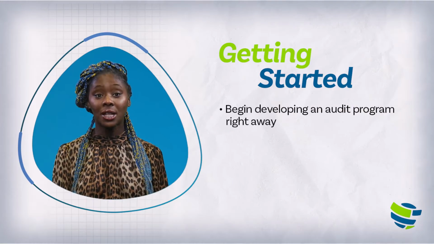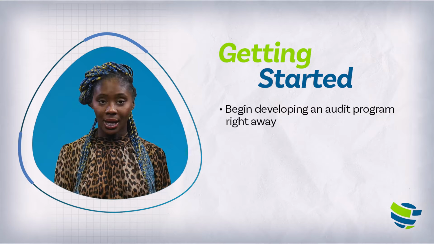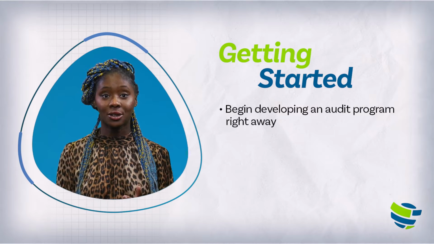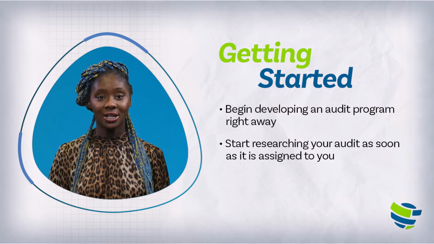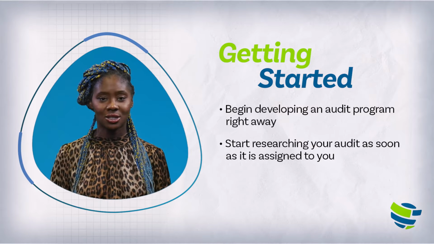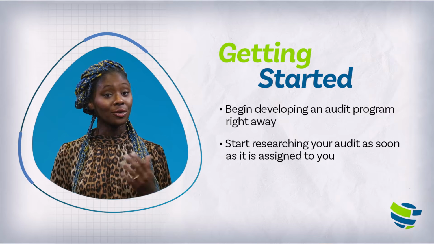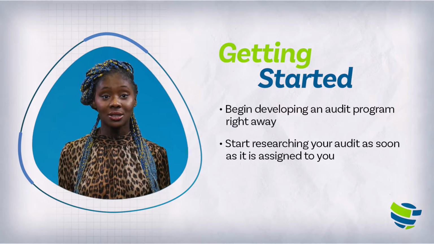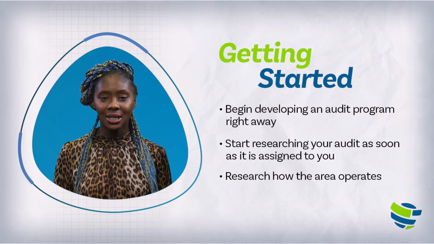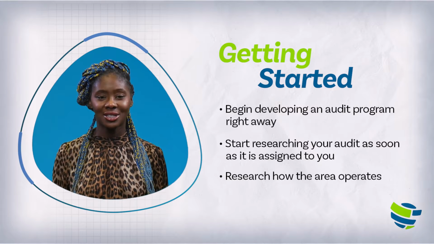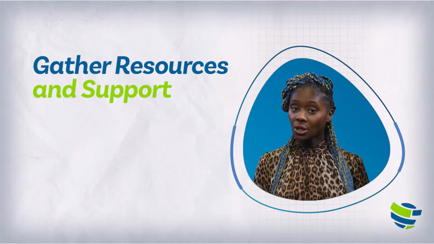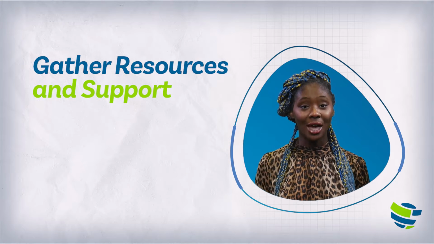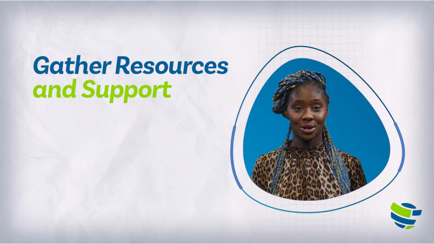You can begin developing your audit program right away, before the first engagement letter is even sent. You should start researching your audit subject as soon as it's assigned to you. Whether you have 3 days or 3 months notice, starting research immediately will help you better understand how the area you are auditing operates. It's also important to identify and gather relevant resources and support.